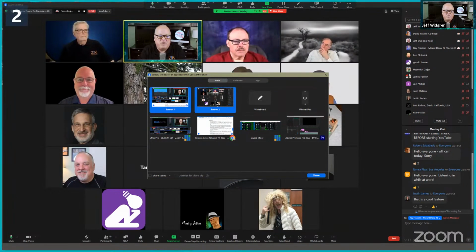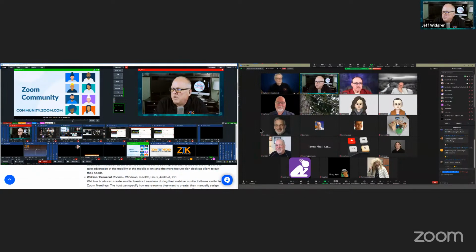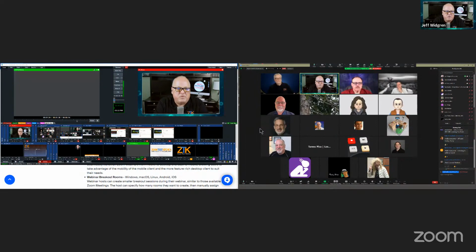And so now when you have multiple monitors, I'll share screen 1 and screen 2. And you actually get to see both of them as a single share. And that was never possible before in the sense of being able to share both desktops.